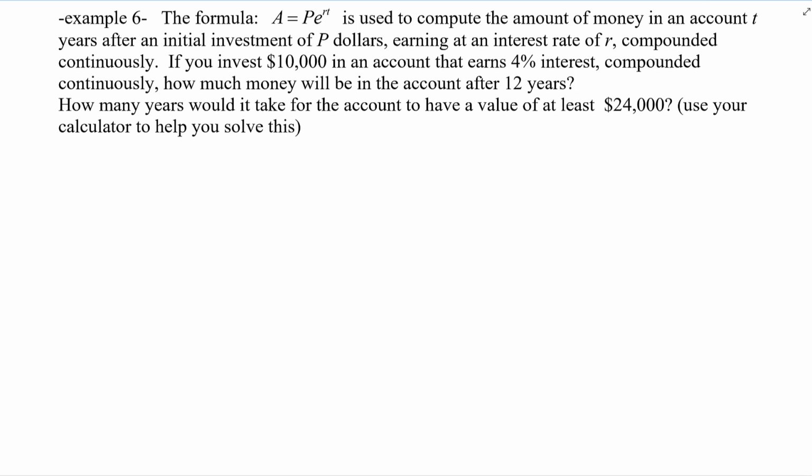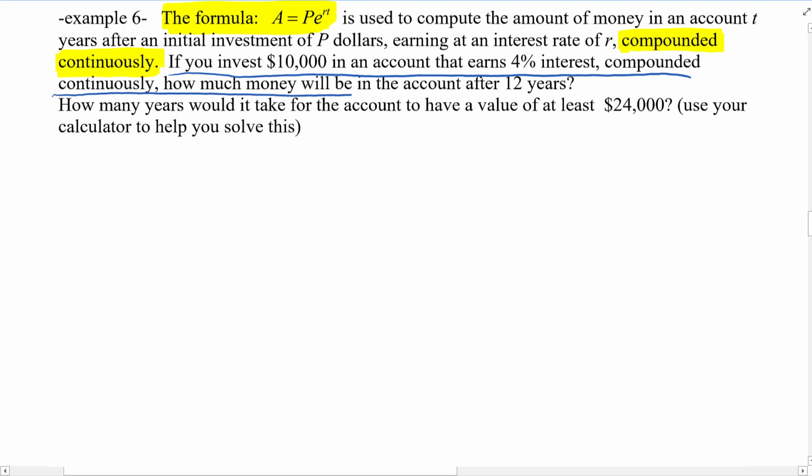So to begin solving this problem, I'm going to go back and highlight and underline key information that is given to us in this word problem. Let's begin by highlighting the formula a equals p times e raised to the rt power, because that is a key formula that we're going to need to solve this. I'm going to choose to highlight this in yellow. Let's also highlight the part that says compounded continuously, because this part is telling us what type of interest problem this is. There are different types of interest problems that can be compounded differently.